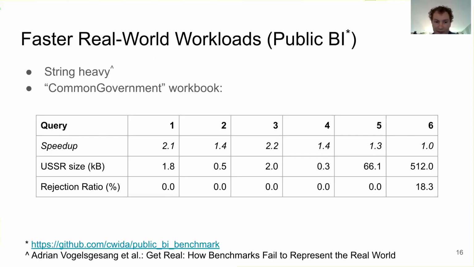But we see not every string fits into the USSR. We see this by looking at the rejection ratio. So 18% of strings get rejected. In which case we also get a penalty for hash comparisons and string comparisons, where we basically have to check if this string is part of the USSR and the other one is too. Only then can we do a code comparison alone. So we get some branch misprediction penalty here too. However, there's not much damage done on the overall query. So no loss of performance there.